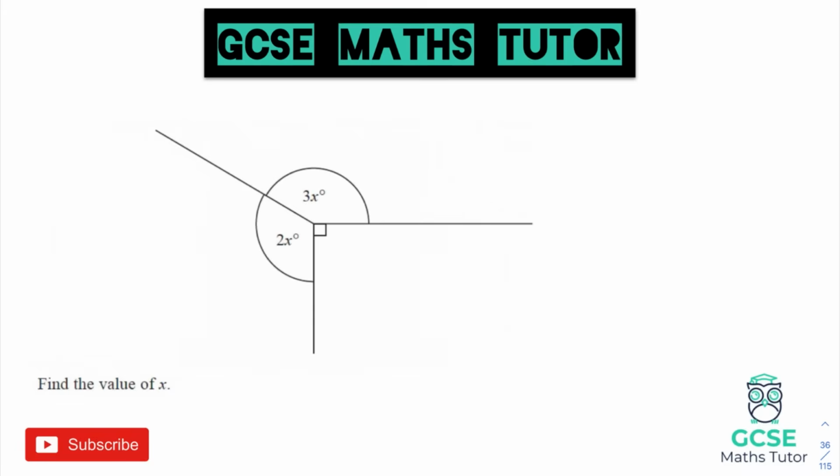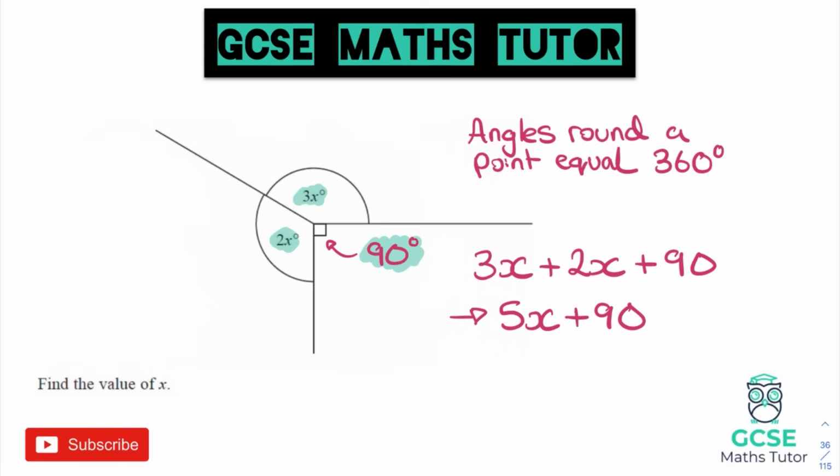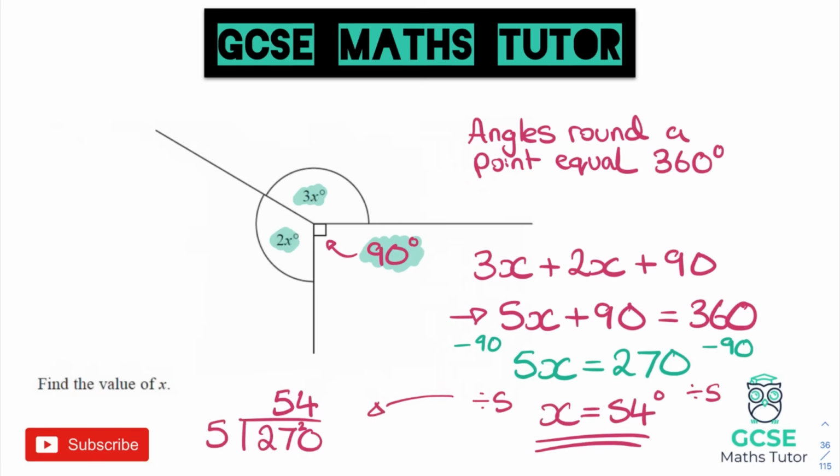When we are looking then at using expressions in angles, you need to know your angle facts. So angles around a point add up to 360, and a right angle there would be 90. We know the total expression has to add up to 360 degrees, so we can form an equation. From here we would solve that just like normal, taking away the 90 and then dividing by 5. And once we've actually done that, we could be asked to work out the size of the angles, but for this particular question it just said work out the value of x.